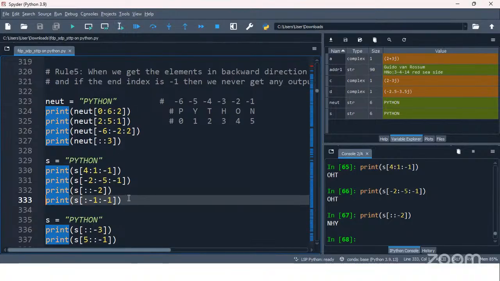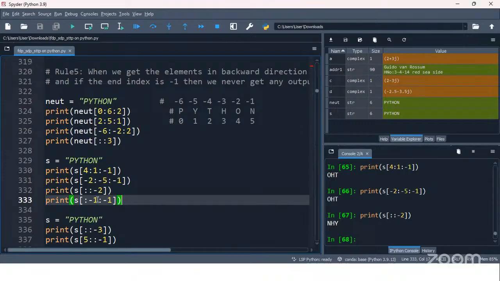Then just go for line number 333. What will be the output? Minus 1 indicates in the reverse direction. Yes, we are going in the reverse direction. Starting index is not provided. That means by default it starts at the end, and it has to end at minus 1 as the end index.